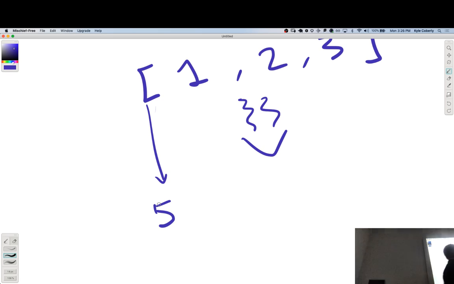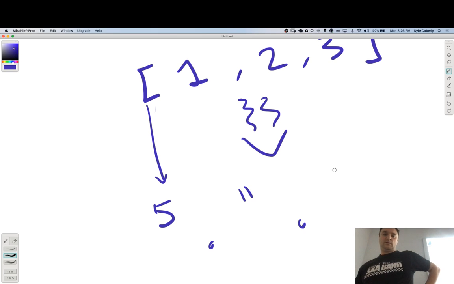So let's say each one of these takes up 6. 6 what? Doesn't matter. But I know that every single one of these slots takes up 6. So the next one's going to be 11. The next one's going to be at 17. So this is on the hard drive. Starts at 5. Next element's here.